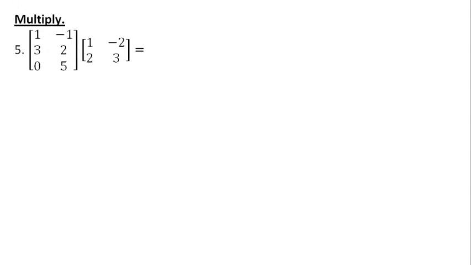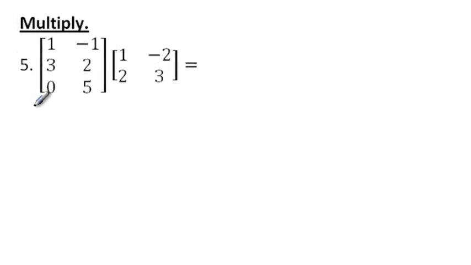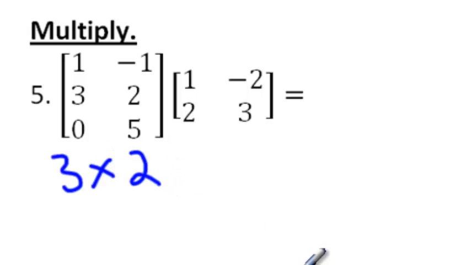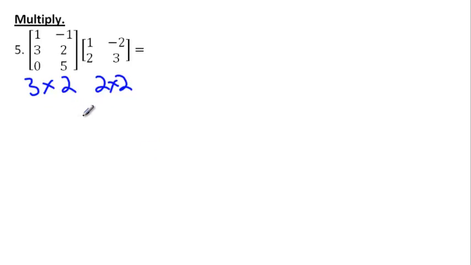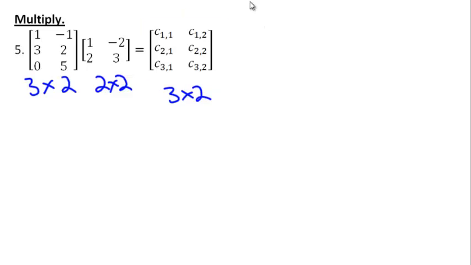Here's number five. On your notes, you already have the written-out frame of it. What are the dimensions of this first matrix? This is a 3 by 2 matrix — three rows, two columns. This one here is a 2 by 2 matrix — two rows, two columns. Therefore, we can check that the middle numbers are the same, and then the answer will be a 3 by 2 matrix. For these problems, you'll want to write out the framing of what your matrix would look like: C11, C12, and so on. This seems like a lot of work, which it is, but this is the best way I've found that students are able to do this.